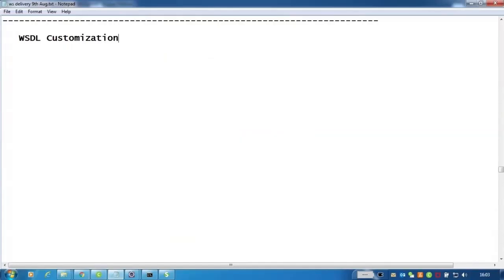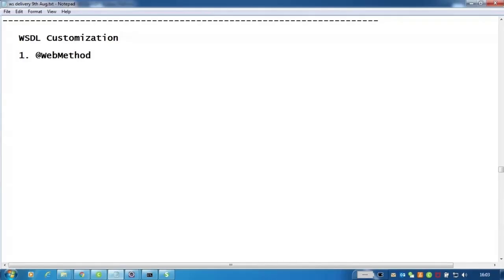How we can customize the WSDL. That will help us understand lots of scenarios, and those things are available in the PPT itself. That's why I've not continued with the PPT. Once this part is complete, then I'll go with the PPT so that you can map things. Okay. First point. First, we'll talk about one of the annotations called @WebMethod.